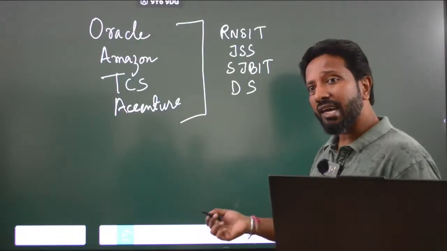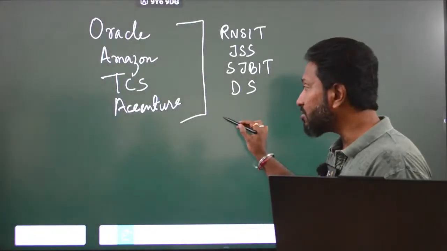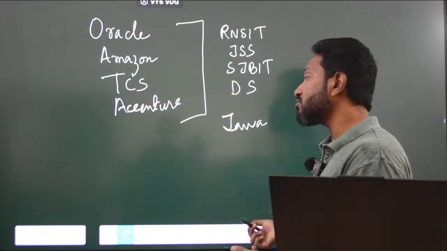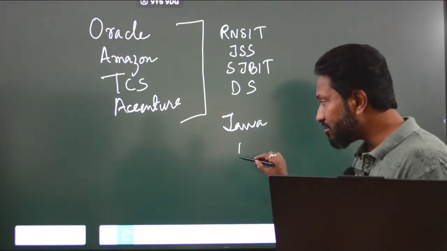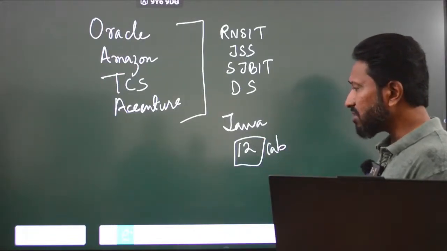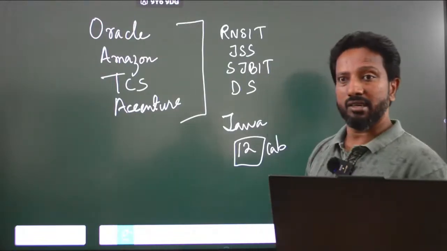There are lots of colleges where they come. And do you think they ask DSA questions? Absolutely not. They were asking questions on Java. And most of the students hate Java. The problem is the college actually. They teach you only 12 programs which are based in the lab, and that's why people don't know anything about Java. Why is this happening?